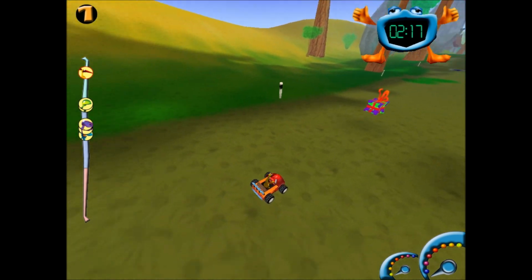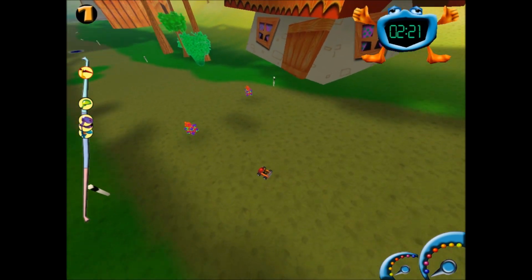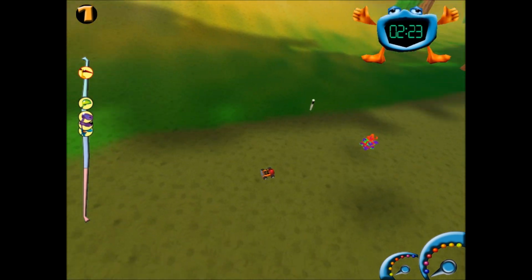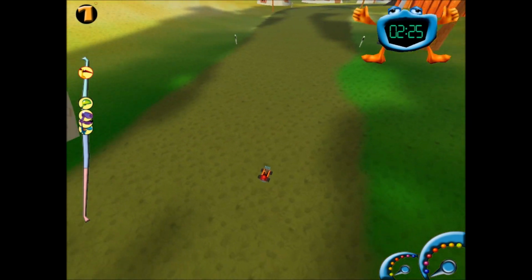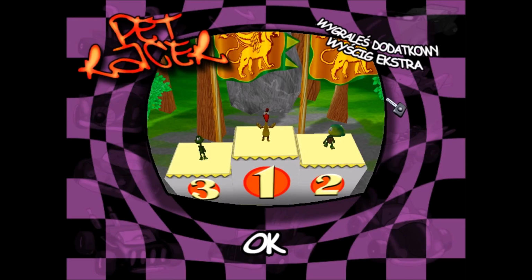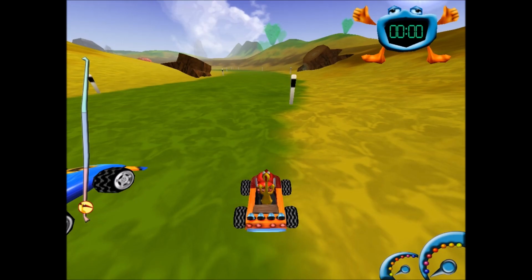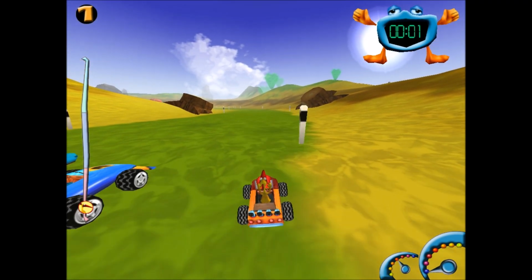I mean, this game is an arcade racer, so don't expect much. The gravity works as intended, crashing into objects works as intended, especially into poles, and there's not much else to say here, really. The physics simply work, and they are good enough for an arcade kart racer like this.